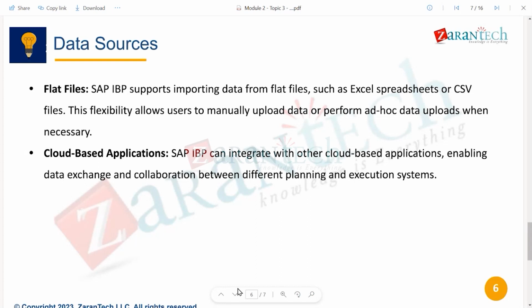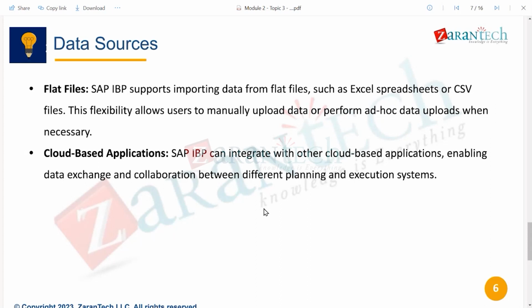That's why flat files are widely used for uploading all the master data and other details in the IBP system. Similarly, like upload, you can also download the data from IBP systems into Excel or CSV file or any other flat file in the format which you want. There is a functionality wherein you simply need to select the data sources and click on the download button, and then you get the download in the form of Excel, CSV file or any other flat format.